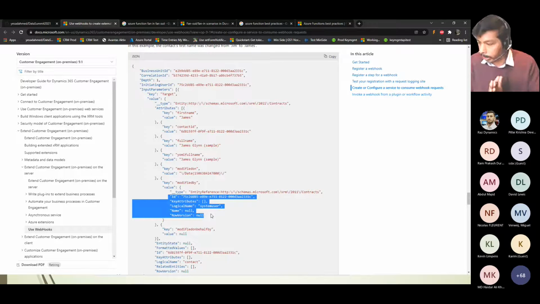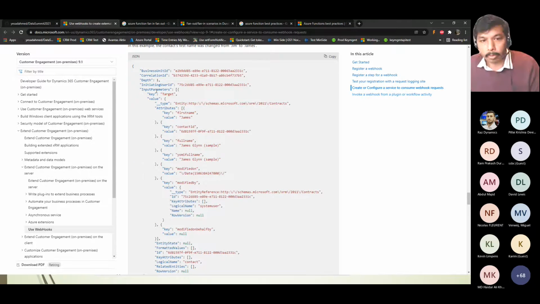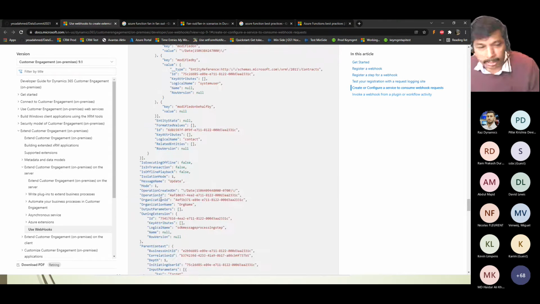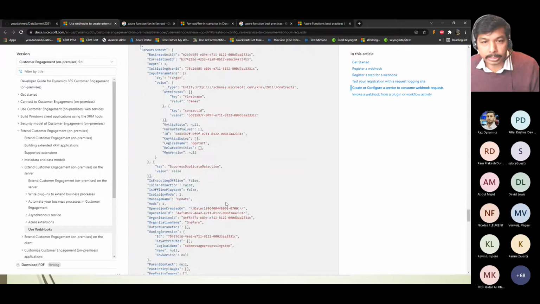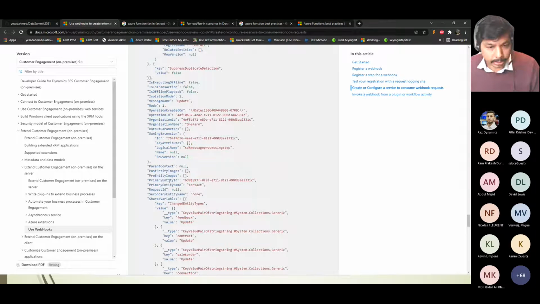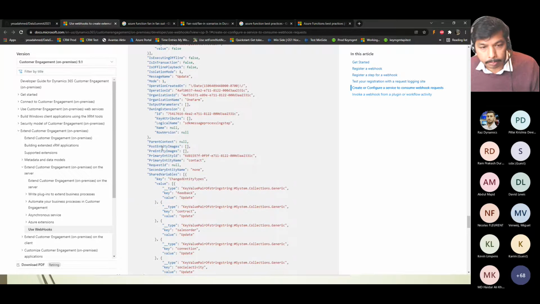But please do add as you need it, or as you need it in pre and post, so you make a decision, or something is changed, and then I need to do something. So do that one, because this really matters. Think about this: this is input parameter, and you are using output as well, because this is empty right here in this example, but this will also contain these. Shared properties in a webhook doesn't matter, but post and pre entity images both contain a lot. What happens if it's more than a normal scenario? That never happens, but think about it. So you have to be very careful.